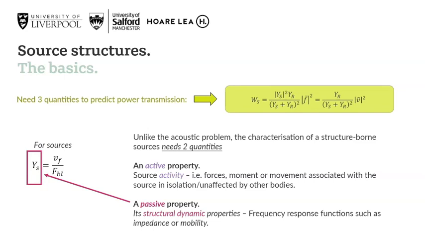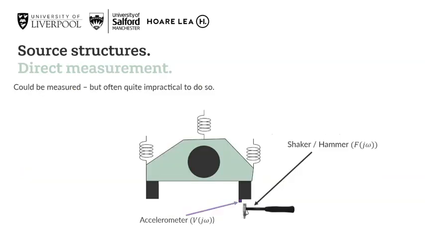And since sources come in all different shapes and sizes, we'll spend a little bit of time now thinking about the level of effort we might need to go to in order to determine this quantity directly. And we've seen from some demos that a way to get source mobility directly would be measurements. But we have to remember that the source mobility is an independent quantity, and therefore its dynamics must not be affected by any other structure. Since we can't have sources floating in air, we'd likely have to do something along the lines of suspending it from springs and measure its force to velocity, displacement, or acceleration responses at would-be contact points with the receiver structure.